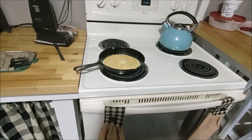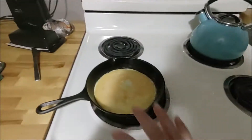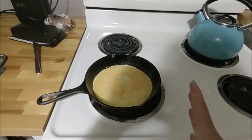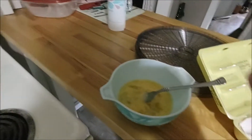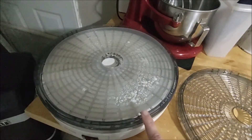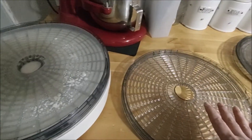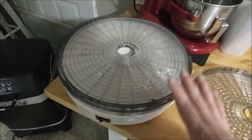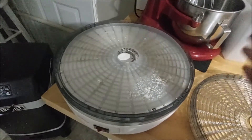I'm going to try to do it scrambled — first cook them scrambled, then dehydrate them and turn them into a powder. And then the other method is scrambled like this. I only have one of these trays; I'm not going to buy more unless I like it first. This tray is just for the scrambled eggs, and we'll see which way does it quicker.